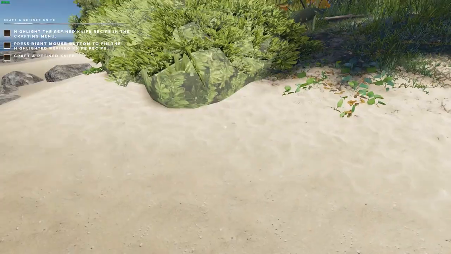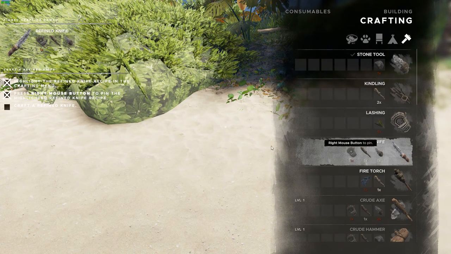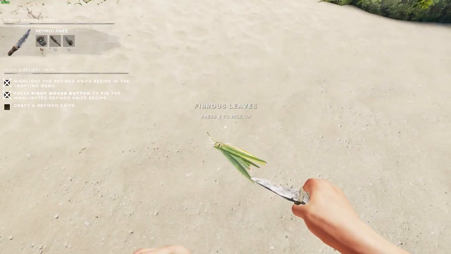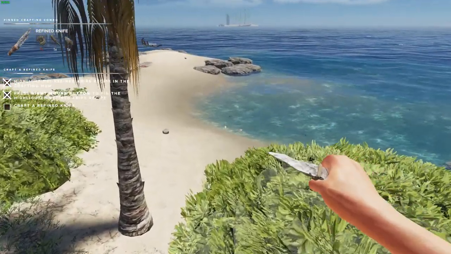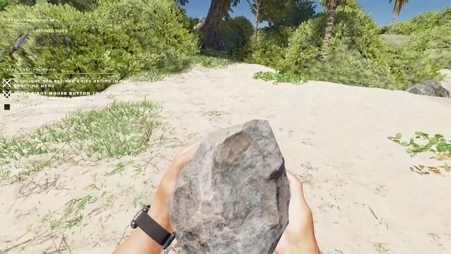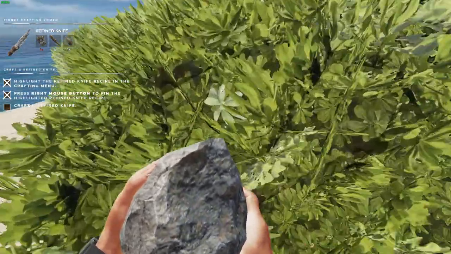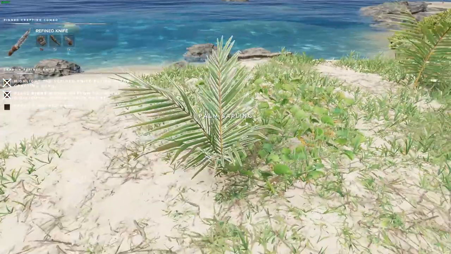Okay, highlight the refined knife. Alright. I need to craft that, but the only way I can do that is to get some of these, whatchamacallit, twiggies. Alright, we'll get some rocks, we'll find some more of those twig-a-ma-jiggers. Actually, there's certain trees I could just get that from. Ficus tree? No, I don't think it's this one. It's called something else. But you can get a bunch more of them than just picking the plants off the ground. Which I'm just gonna do for now anyway.